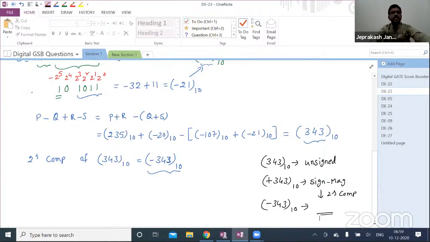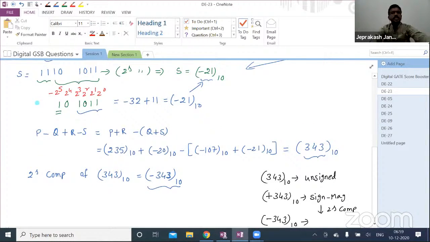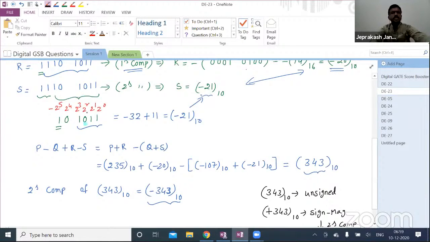See here, just observe. If you understand this part, what the logic involved here is, and if you follow the same logic, you will get the answer very quickly. Just observe here. Suppose you are having 6 bits. These 6 bits are represented in 2's complement form, right? So since the sign bit is 1, the corresponding positional weight I have considered minus. That means the overall equivalent value of this particular number is negative. So in order to get a negative number, the starting bit should be 1 and the corresponding positional weight will be minus.